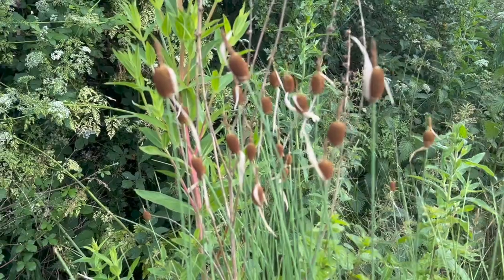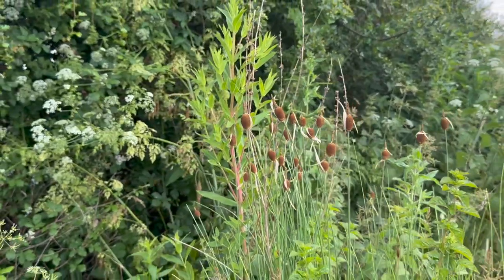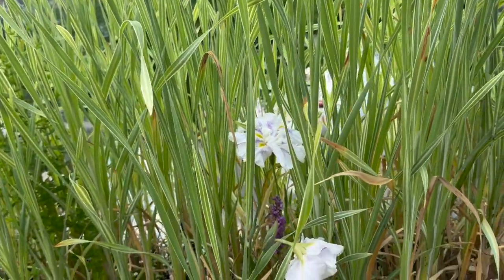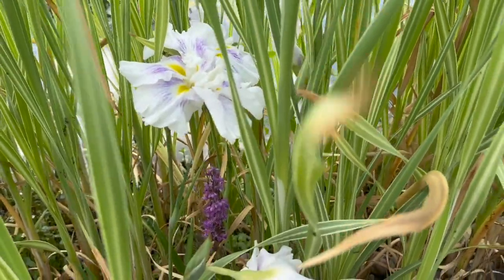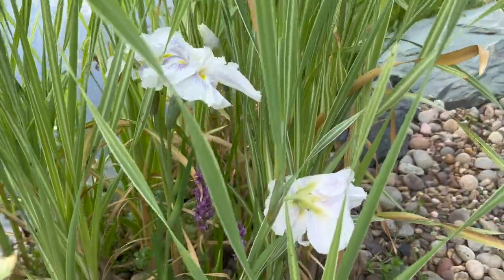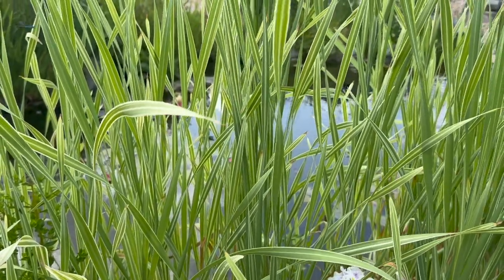Lovely Typha minima flowers have just popped up in the last week — they look really really good. This is a reed, not a rush. A lot of people think they're bulrushes or miniature bulrushes, but actually they're a reed — they're not a rush — reed mace. On the lockdown pond we've got some irises mixed in, these lovely white flowers. We've also got some marsh orchids down there that have been propagating by seed for a number of years.